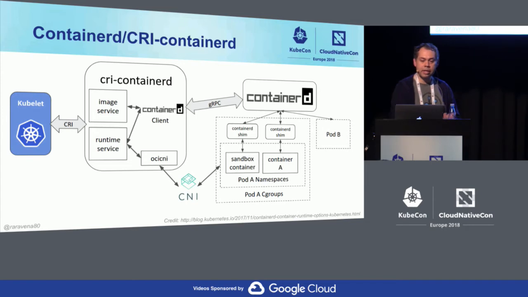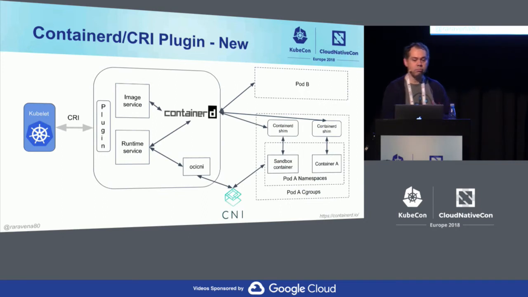So this is what Containerd looked like maybe 2 months ago. You had an extra daemon, CRI Containerd. The kubelet would talk to it using gRPC, and then this daemon would have an image service and a runtime service, and then would talk to another daemon called Containerd through gRPC, and that daemon would instantiate all the pods and the containers. A little bit confusing. So this is what it looks like now, maybe from a month ago. Now you just have a single daemon. Your kubelet talks CRI to the CRI plugin, and then it has an image service, a runtime service, and the same daemon takes care of instantiating the pods and your containers.